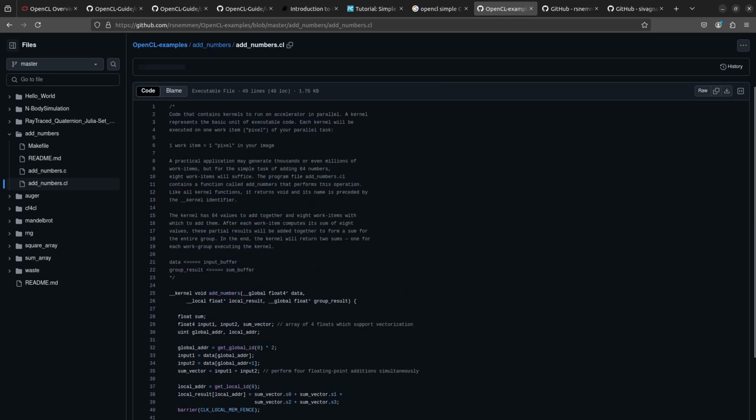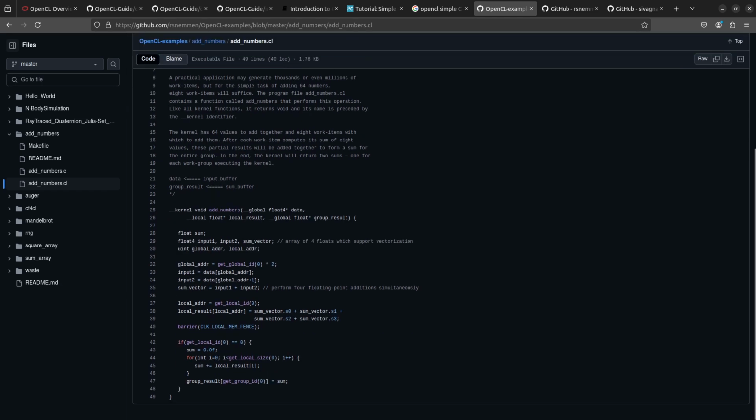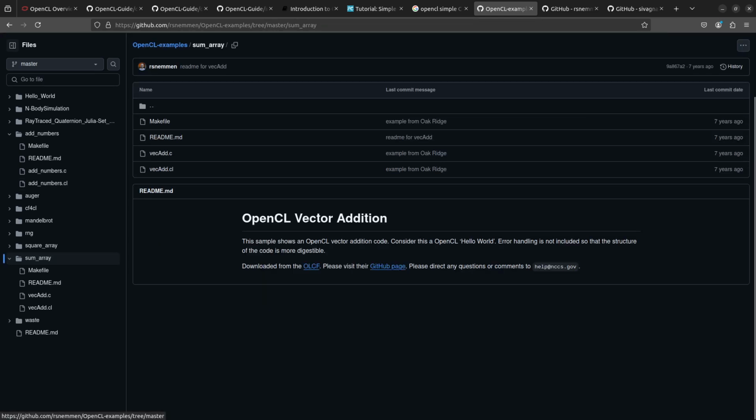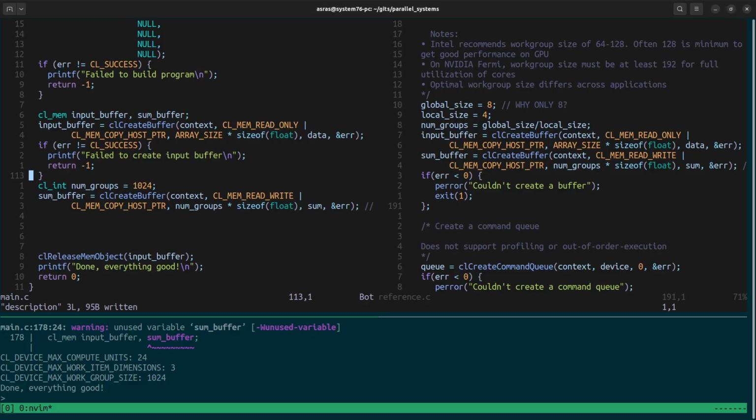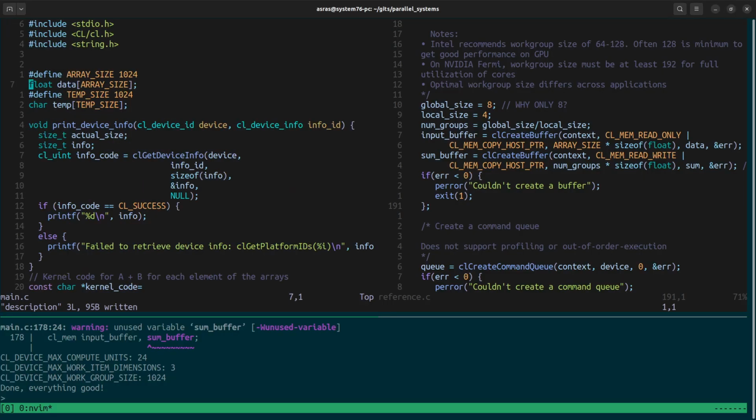So what is it actually doing just for fun? It's doing some very complicated stuff. So we get the data, there's some local result, there's a group result. It's kind of like summing, and there's a barrier. It's not really the simplest example. Sum array. So we are going to try to modify it a little bit.